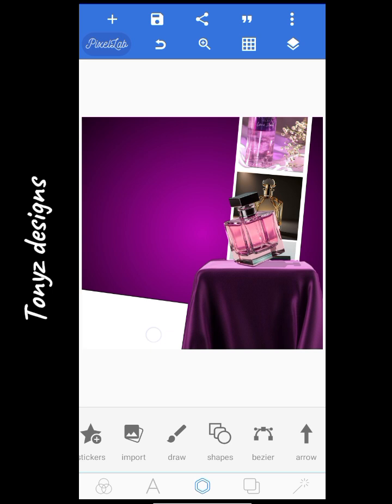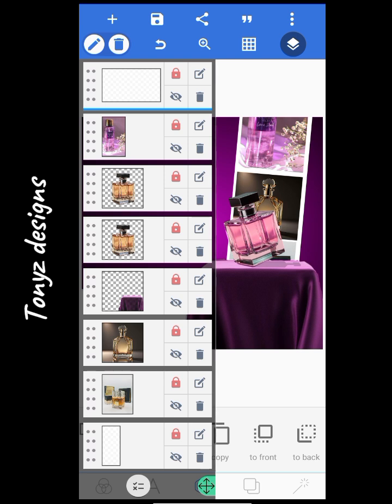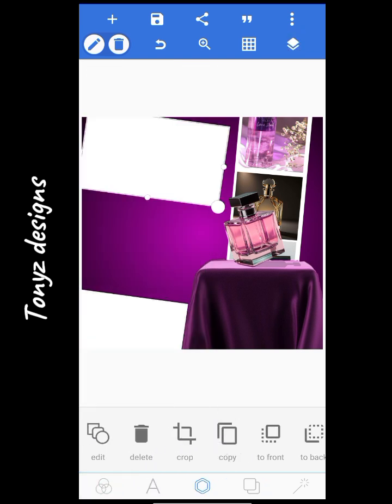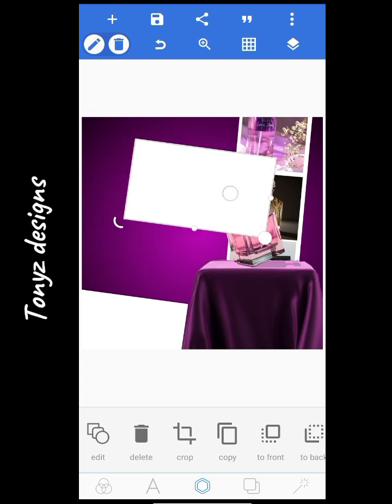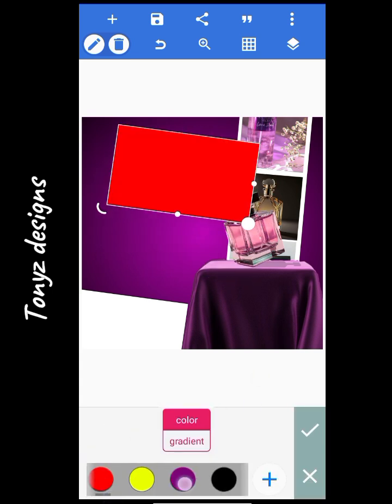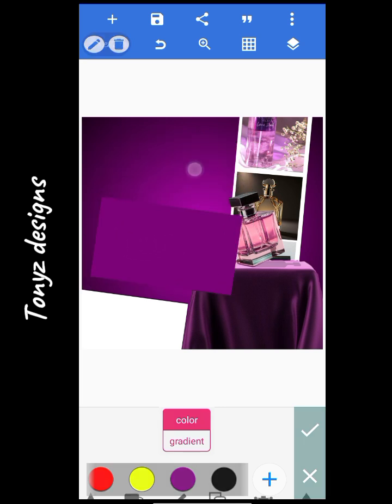So for this part, we'll be writing in our contact info here. Okay, so I'll just go ahead to click on the shape you added, and I will duplicate it. So I'll just click on copy, and I'll be adding a color to this. So I'll head over to color, and I'll be selecting a light color for this.